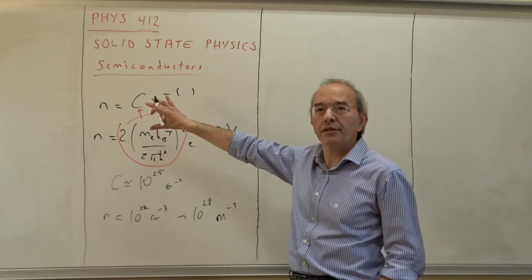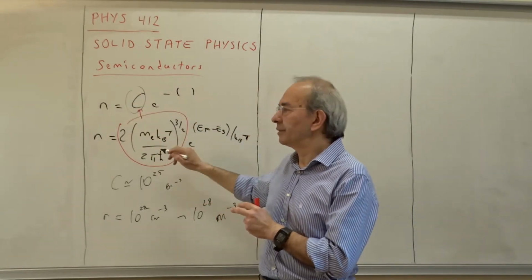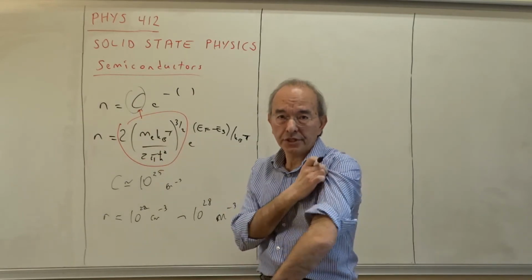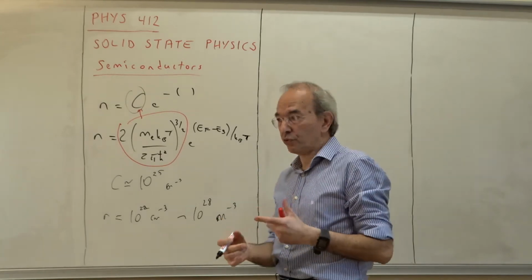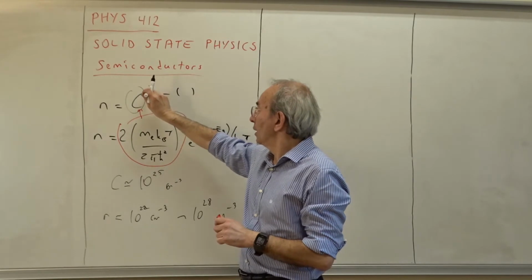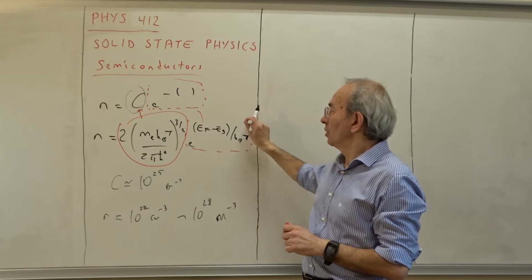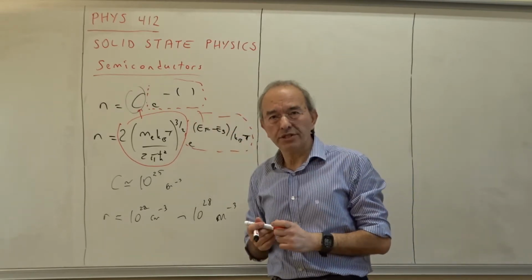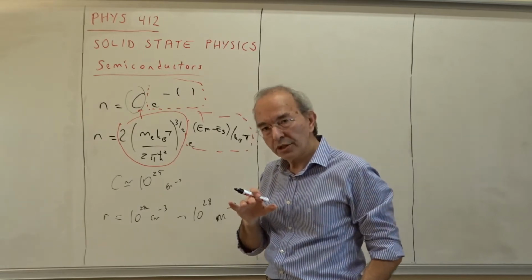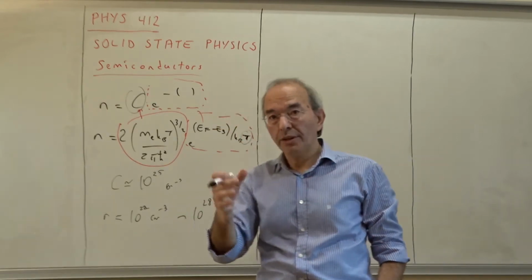So this is the general form. It consists of two parts: a constant part, which turned out to be in this form as a result of the integral, and the more important thing is of course the exponential part. That exponential is the part which is more important in those calculations. And it is a negative term, so it's a dropping exponential. It is related with the temperature inversely, so the temperature is also important.